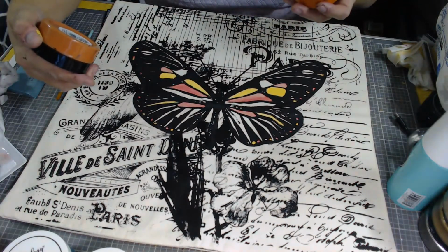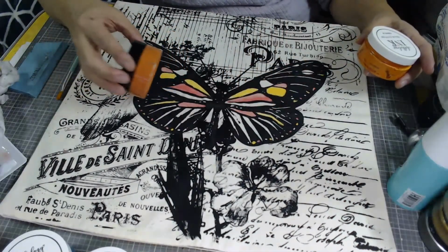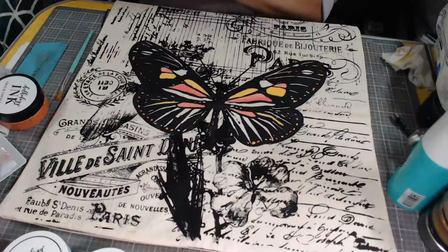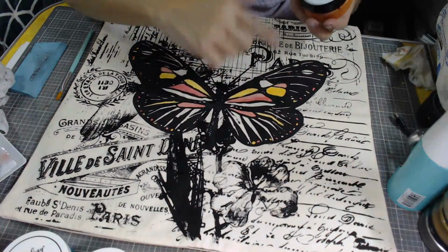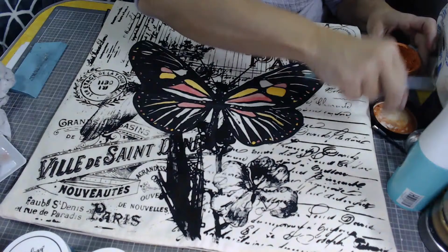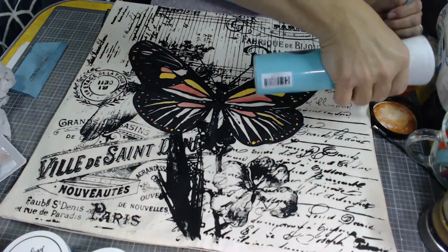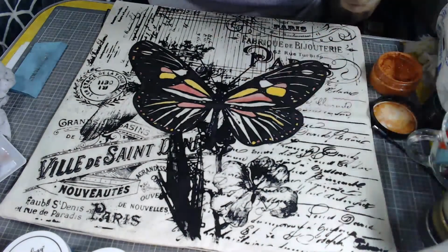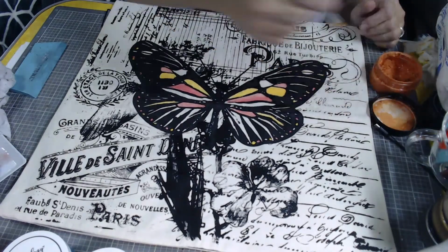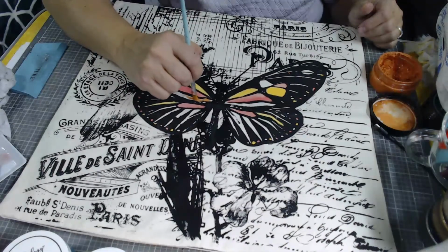I'm debating, should I do papaya or orange peel? Yesterday's project, I was trying to tell you the orange color. Papaya was the other color. I was trying to remember. Maybe I'll go papaya, so it's a little bit deeper color, because her room is more of a cross between these two colors. And you could mix colors. I'm not great at that. That's maybe not my kind of a purist. I struggle thinking that I need to. Every time I've tried to mix up some colors, it never has worked out for me. So I guess that's why I kind of stay away from it. All right, so we want this one right here, and that's pretty watery.